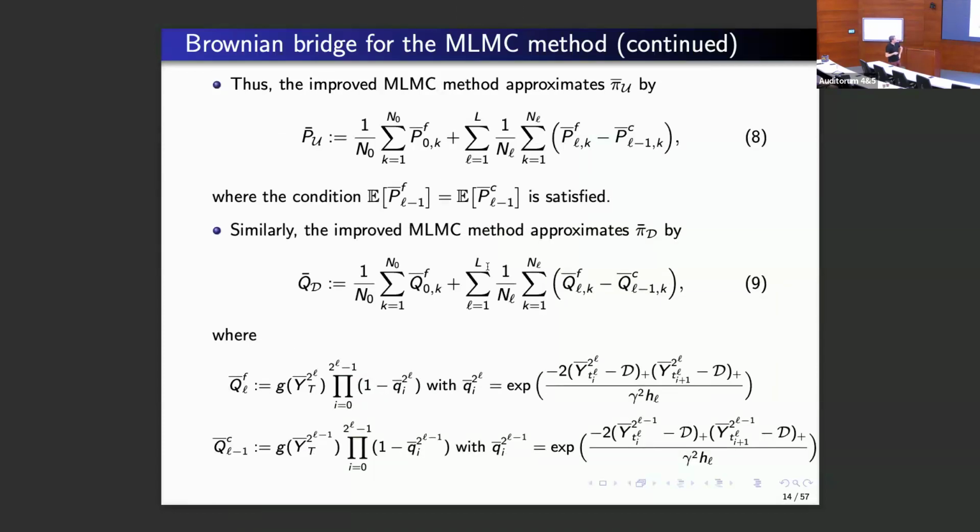Now, thanks to this, you can write your multi-level Monte Carlo. So each expectation, as I said, is going to be approximated independently. And in one given expectation here of order L, of course, I will use what I showed you before. Here's the finer, and this is the coarser that I get from the finer, thanks to this 3-point conditioning I used here. So this is the estimator if you use it for down-and-out, and this is for the up-and-out.